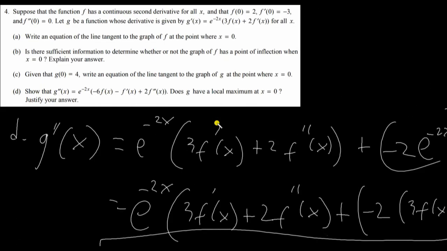Okay, so I think now we're finished with question 4. Let's move on to question number 5. Okay, let's look at question 5. We have a graph of the function f with 3 line segments, and we have the function g of x, which is the integral from 1 to x of f of t dt. And when you see this kind of integral with x in one of the limits, the first thing you should think about is the fundamental theorem of calculus, where if we take the derivative of this, we're just going to get f of x. So that's probably going to come into this problem at some point.